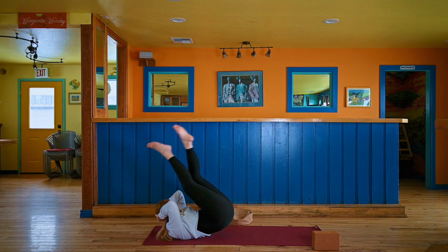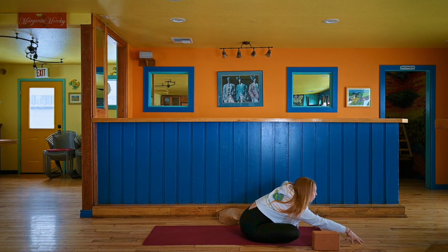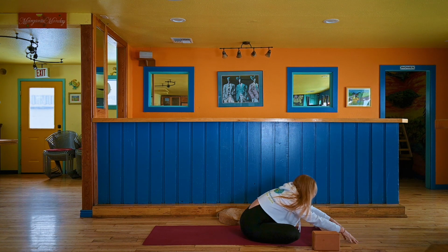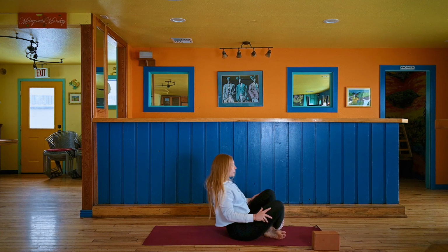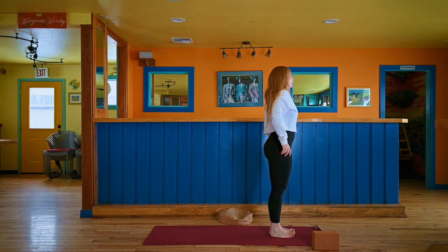Lift the legs up and then see if you can rock up to your seat. Then from here, walk your hands forward and fold your face towards the floor. Good, and then as you inhale, rise up, simply come standing at the front of your mat space.